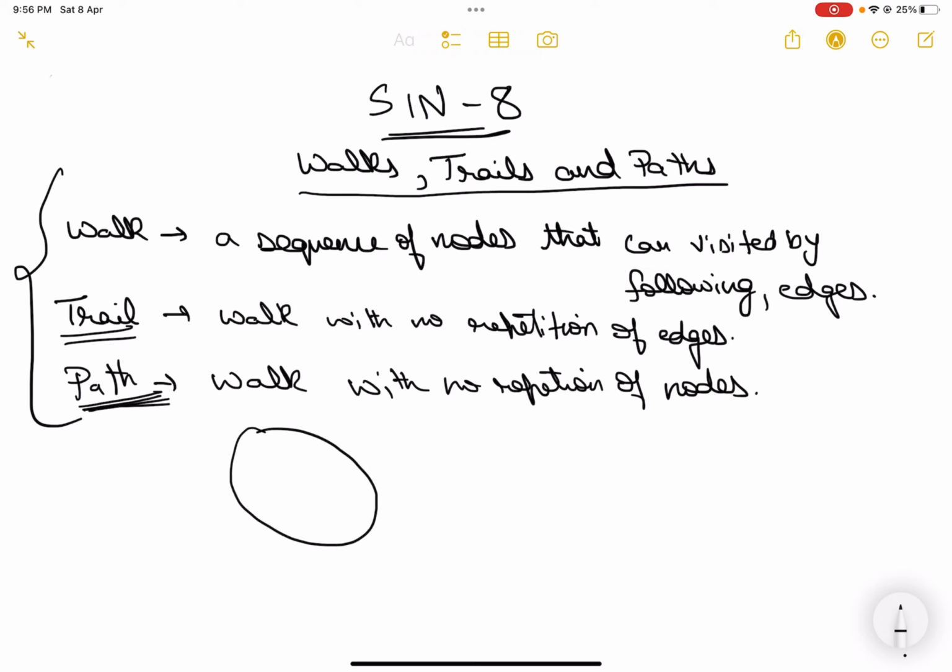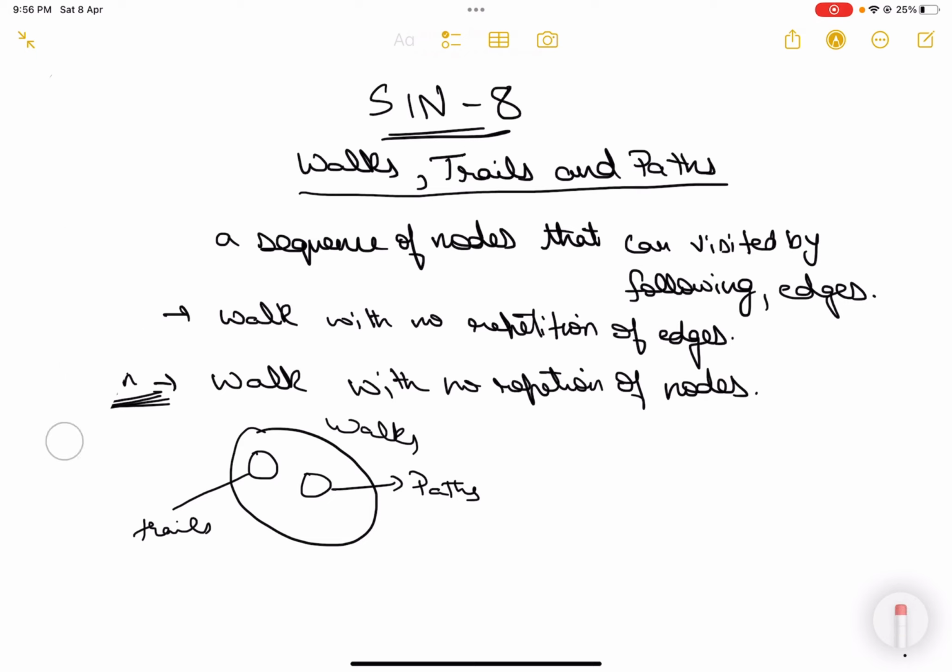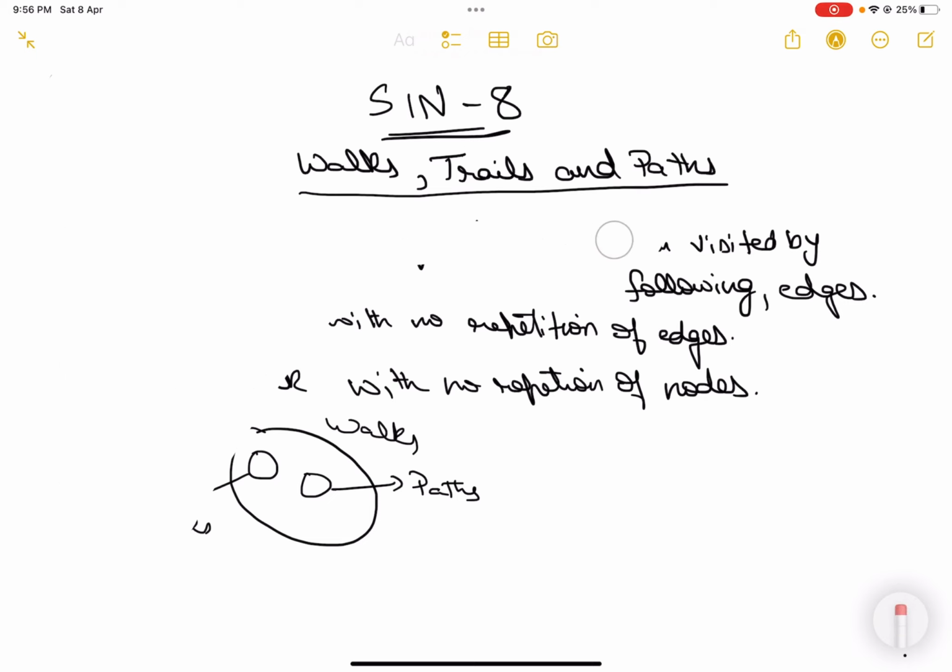So if we have a set of walks here, we have a subset of trails, and a subset of paths. This is kind of like the Venn diagram of walks, trails and paths. Now let us look at an example to understand better.